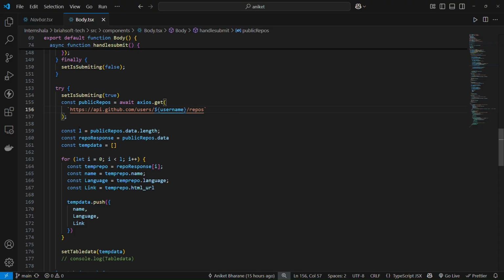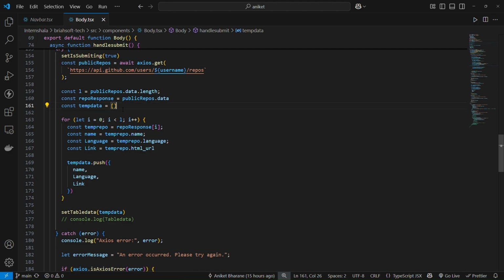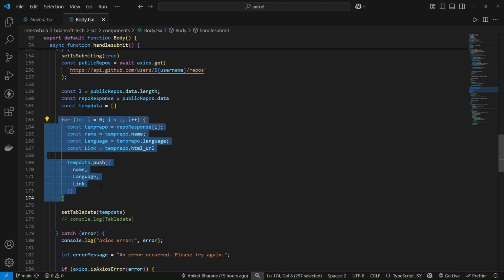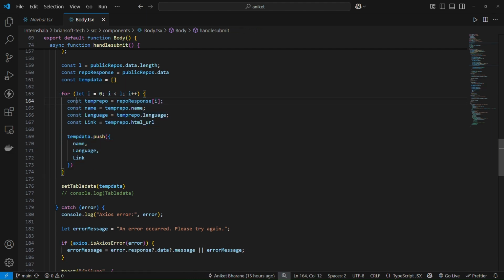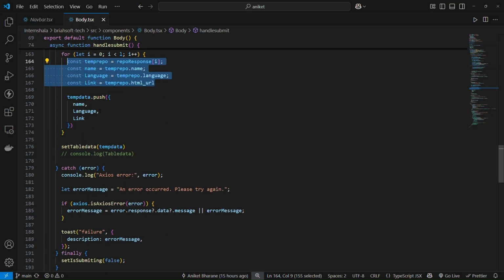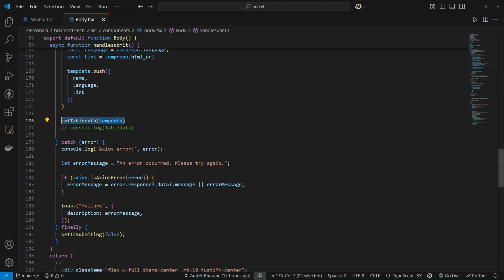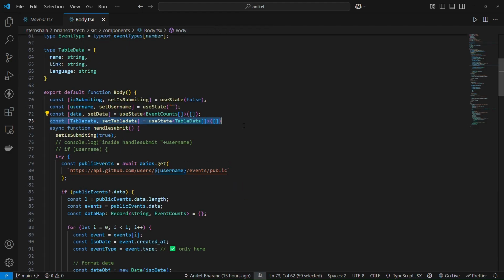Same, we extract the length of the array of objects which we have received, put the array of objects into repo, and create an empty array, looping in the array of objects, then storing each entry in temp repo, extracting the name, language, and HTML URL from the API, and making a new entry in the empty array as an object of name, language, and link, and setting the table data which we have created here already.